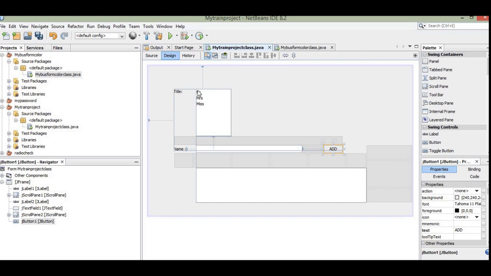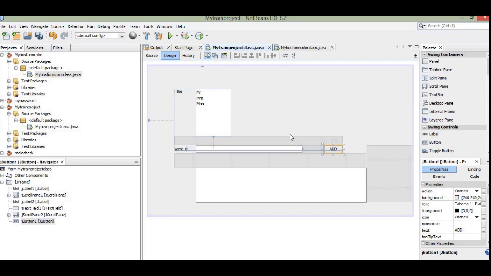So let's take an example. If the title chosen is Mr. and the name typed is Raj, then on clicking this add push button which acts as an event, the title Mr. and the name Raj get added into this text area control. As a result, this text area control will show the first entry as Mr. Raj.